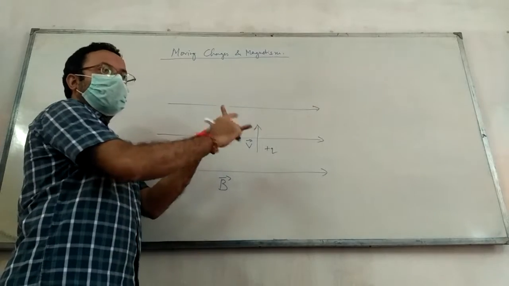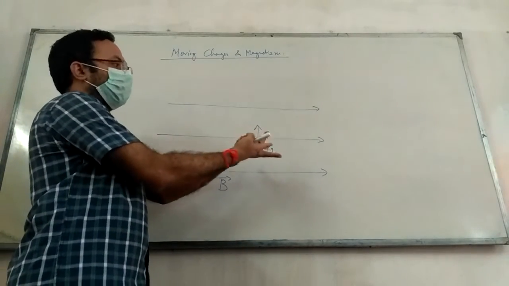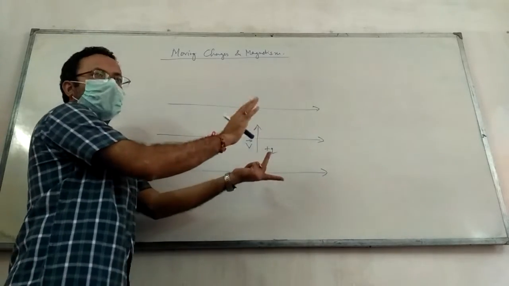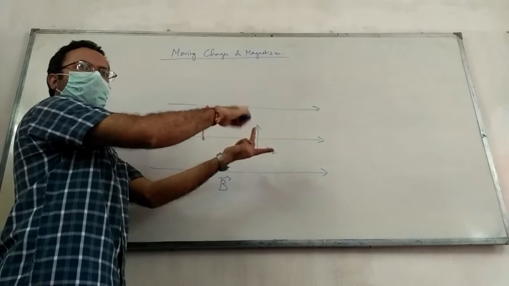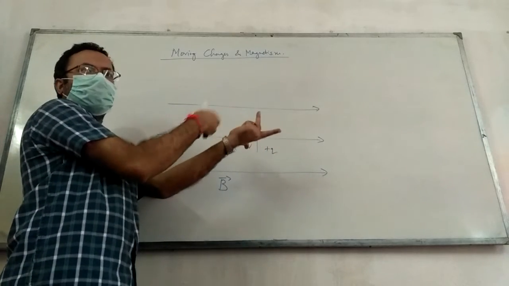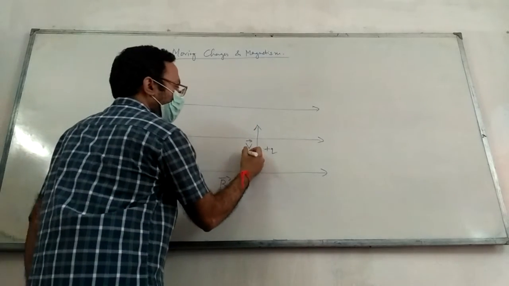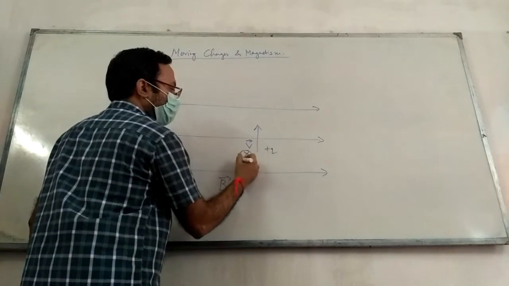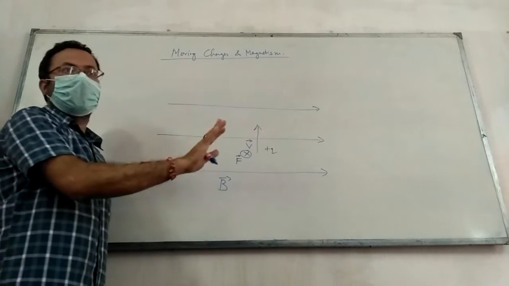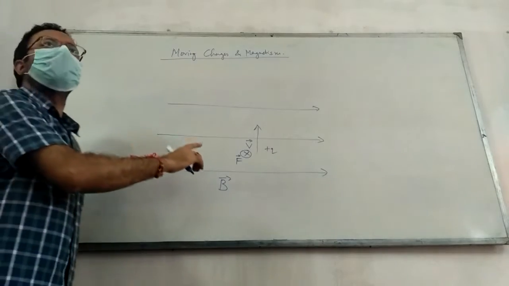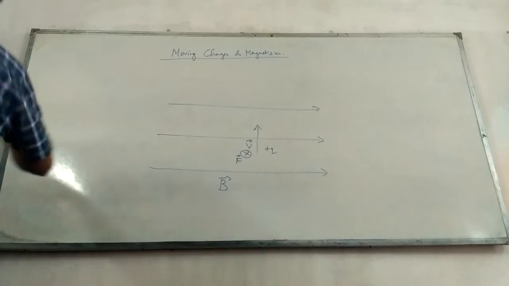So for Fleming's left hand rule, the first finger should be directed towards the right, and the charge is being shown in the vertically upward direction, and it's a positive charge. We'll look at it later. The charge is thrown in the vertically upward direction, so the thumb is pointing into the plane of the board. So it will experience the force in the cross direction. Now check the charge: positive, so it's okay, not an issue. If this were negative, the direction would change. Right, the direction would change. Okay, next question.